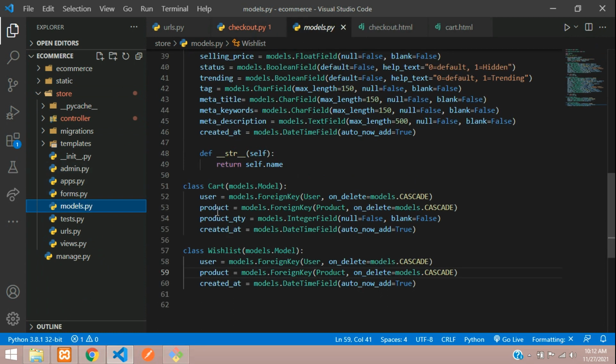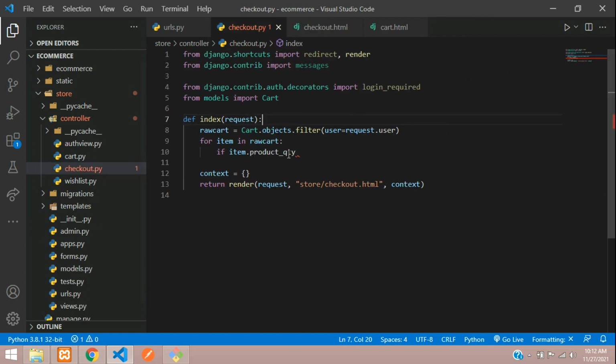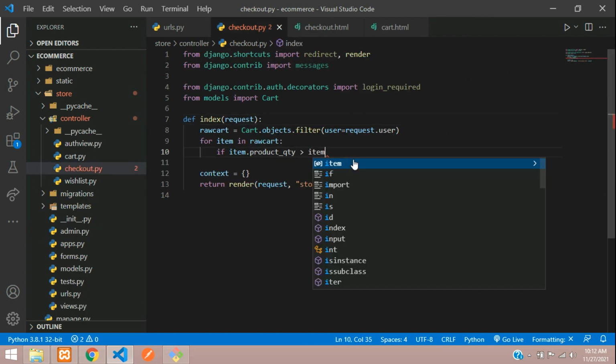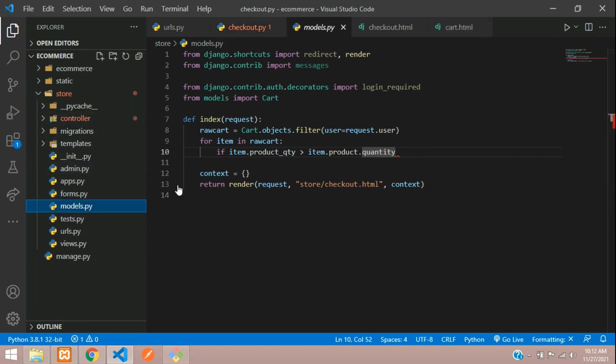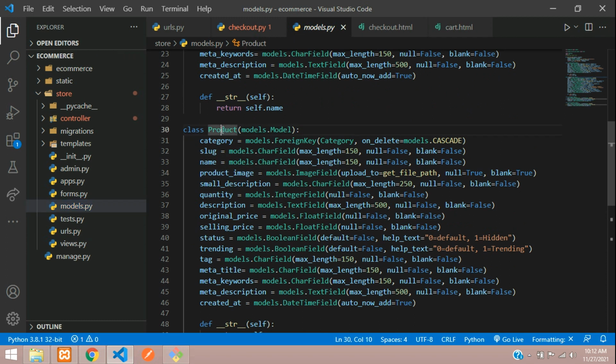So in your cart, you have the product QTY, right? So yeah, item.product_qty is greater than item.product.quantity. So this is nothing but your product model. So just go there. Your model, you just have the product, right? So in this, we have the quantity over here. So this is the available stock.